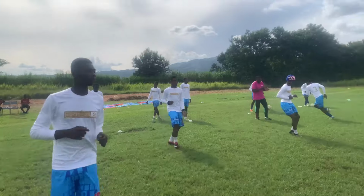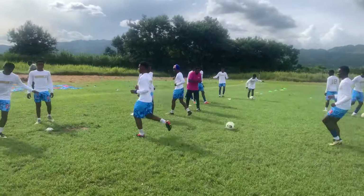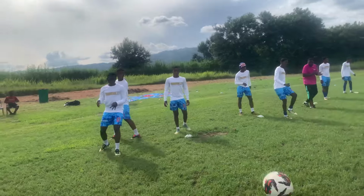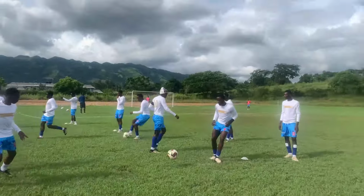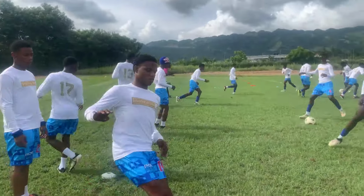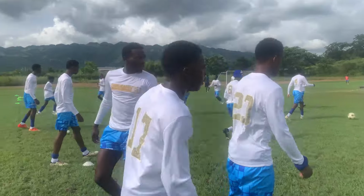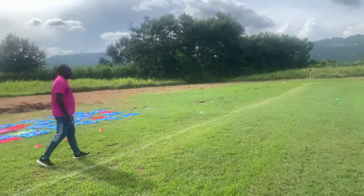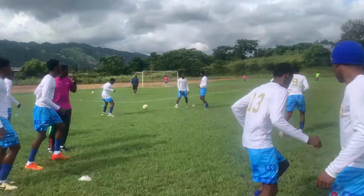Coach Marcus there working with the McGrath boys. Passing, receiving on an angle, working on the touches, quick touches. One touch passing in your warm up, McGrath getting ready to face Dinthill Technical High School. Coach Marcus here, Coach Jeremy and Thomas going through the warm up paces, getting them ready.